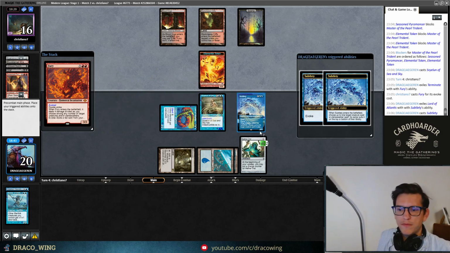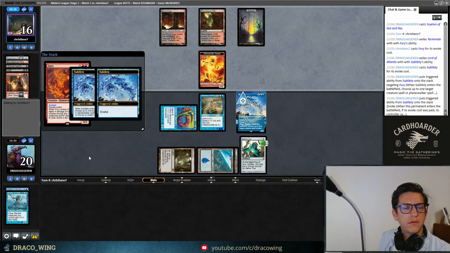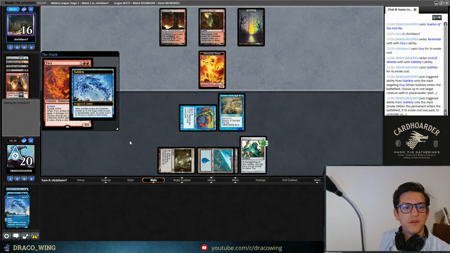What's going on? That's why we have this ulti. We have to do this. Hopefully we can use the tempo for something. Maybe he has another Fury and he can do the Undying Malice triggers as well. But then he needs to have Undying Malice, a red card and a Fury in hand. And he just used up one of his Furies. Maybe he has it all, and then that's fine.